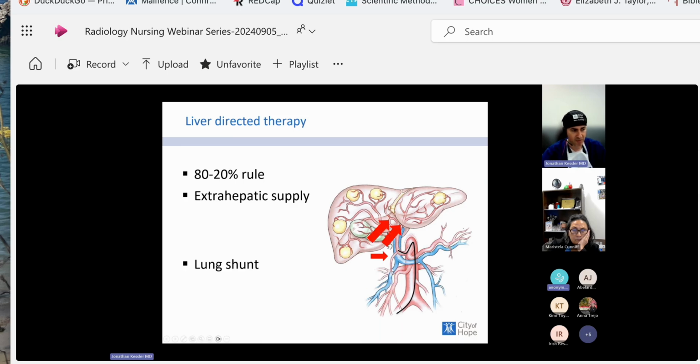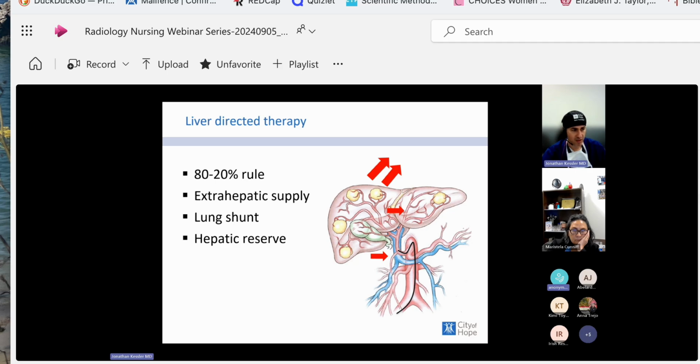The other thing we always have to be aware of is where the blood is going to go after it leaves the liver. The blood still has to get out of the liver somehow, whether it's coming in through the artery or the vein. That blood is then going to go into the hepatic vein and leave and go back to the heart. This is what we call a lung shunt. So anything that I inject into the liver, eventually, if it's small enough, is going to travel through the liver and out to the lungs. Things that are big are hopefully going to get trapped in the liver or in the tumors themselves. But we always have to be aware that anything we're injecting into the liver is going to go out, and at some point it's going to go to the rest of the body to some degree. And we'll get into this a little bit more in a second.